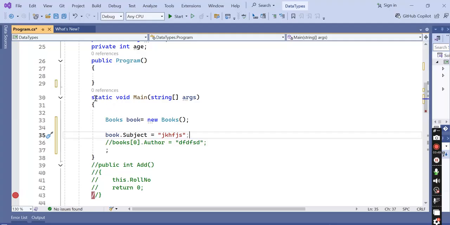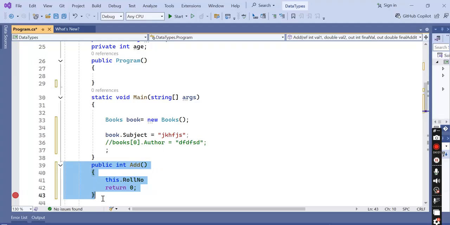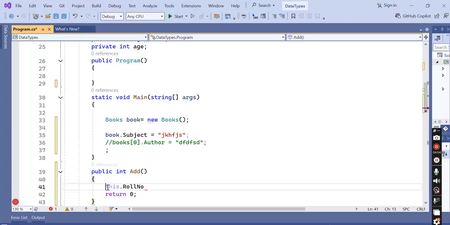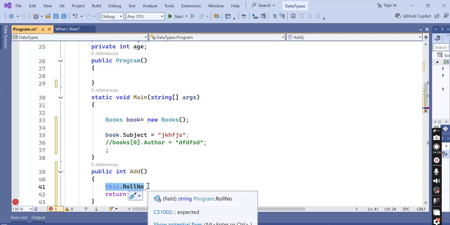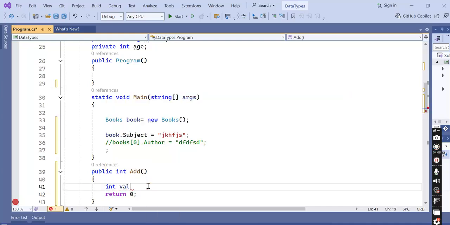So if you declare any variables locally, those are all stack variables. Suppose I declare int val, so this is a stack variable.